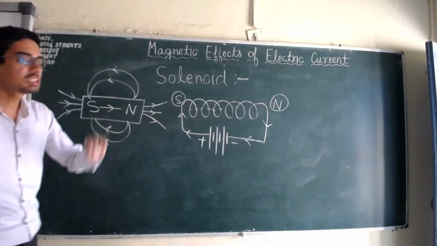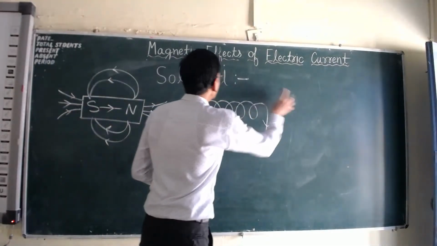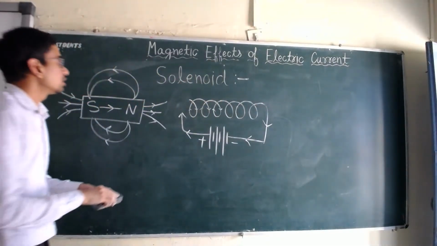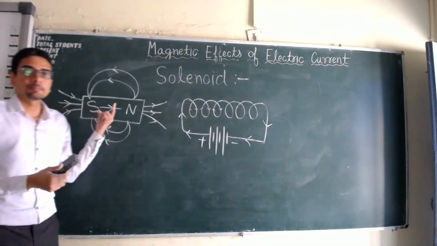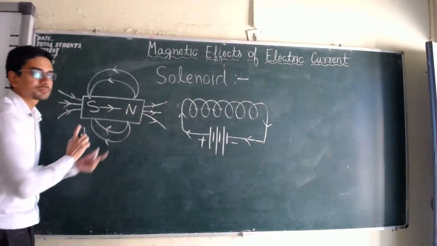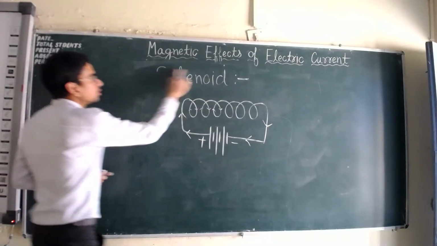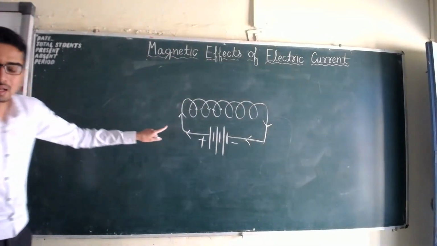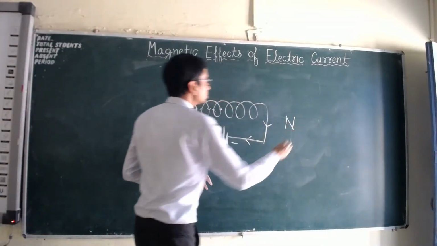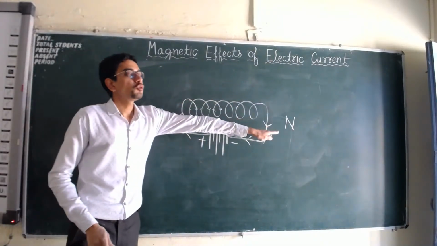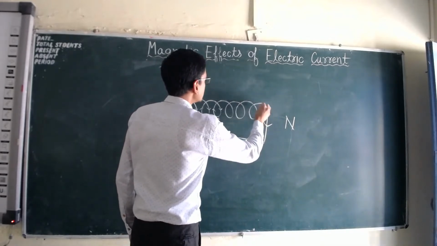और जब आपको साउथ नॉर्थ का पता चल गया है, देन यू कैन इजीली ड्रॉ the magnetic field lines around the solenoid. राइट जैसा कि आपने मैग्नेट में ड्रॉ किया था उसी तरीके से आप उधर भी ड्रॉ कर सकते हैं ओके. सो हाउ विल यू ड्रॉ दिस, this is clockwise direction so left side will be south and right side will be north, so magnetic field lines from north pole to south, from north pole to south.